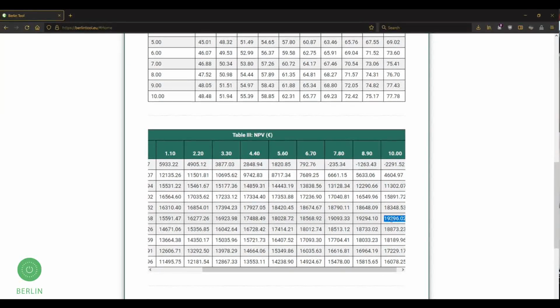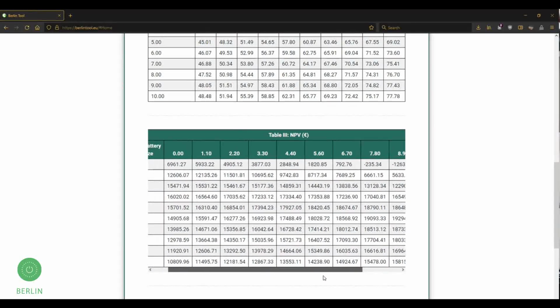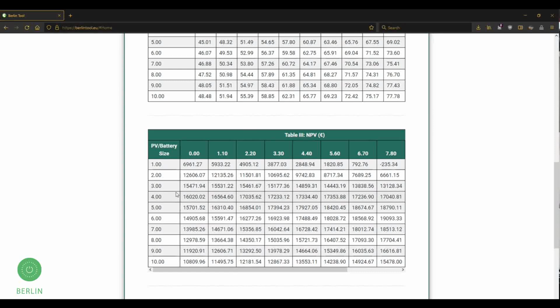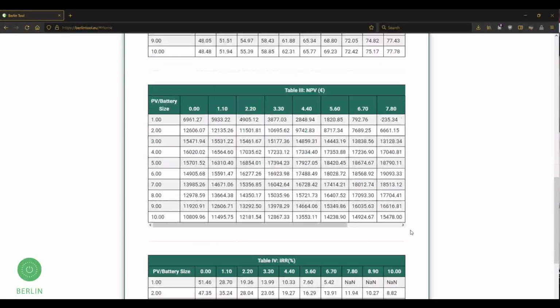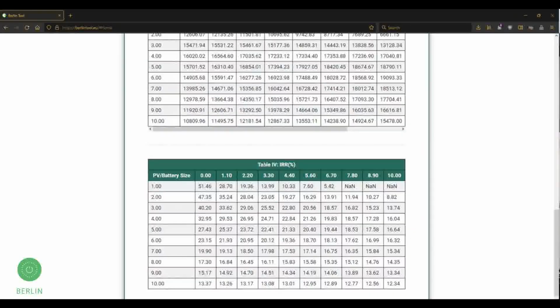That gives me 19,000 euros of net present value. However, I can see how the net present value is modified depending on the PV and battery size. And last, we can see the internal rate of return.